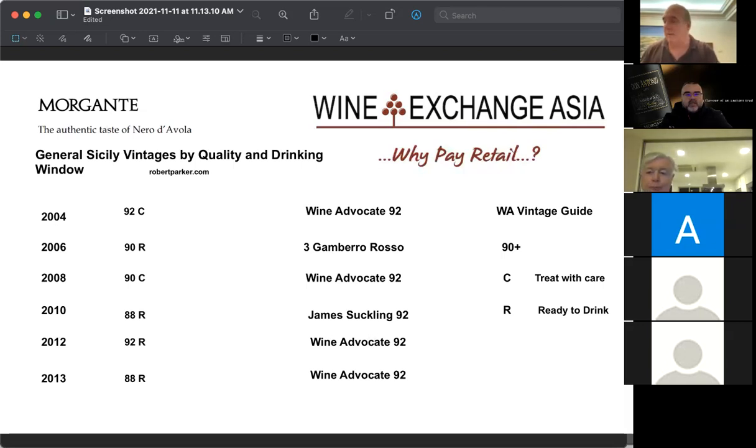They really are. Aidan's making the point that the nose is slightly out of condition. Is it a funkiness? Because we were quite careful about opening these today. Certainly, they're not going to be oxidative. So one of the 4 bottles might be displaying something that's not in peak condition. How would you describe that 6 that you say is out of condition, Aidan? I can't unmute him. Anyway, his point was the nose.